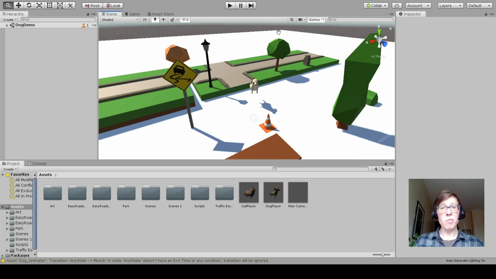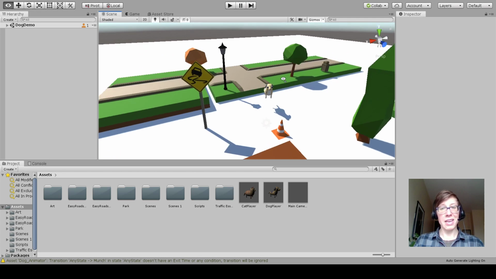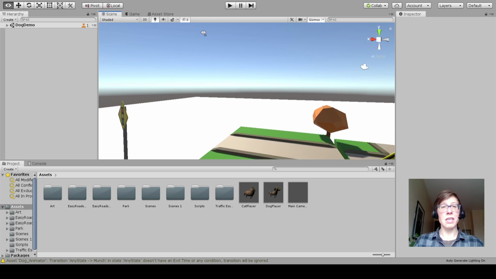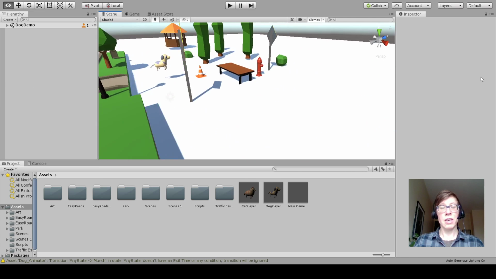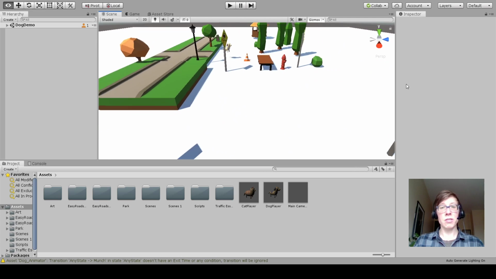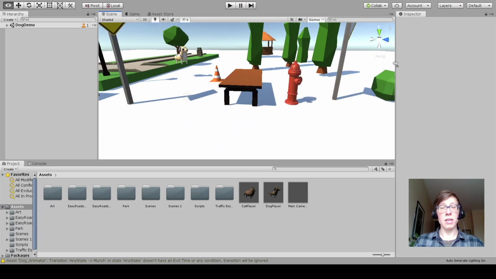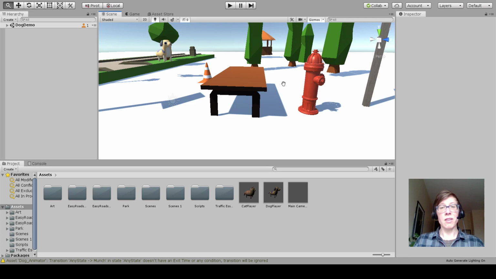And if I want to move around in here as though I were moving around in a first-person shooter like Fortnite, I can hold down on the right mouse button and use the W, A, S, and D keys to go forward, right, left, and backwards. This can be helpful if you want to zoom in on something. And then, of course, you let up on all the keys when you've gotten where you want to go.